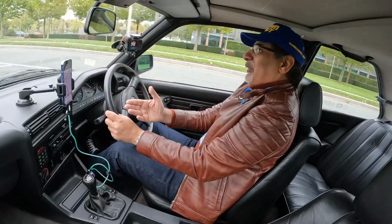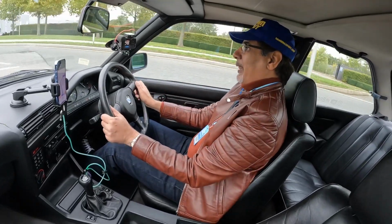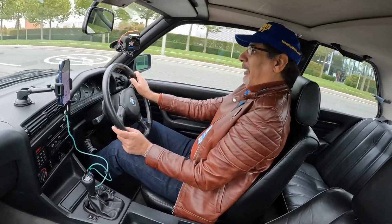So like I said, just to reiterate, it's not really a comparison test. It's not really a twin test or anything like that. But just because I have the ancestor of the i4, this is the E30. It's a 325i, 170 horsepower, 0 to 60 in about seven and a bit seconds or so. 5-speed manual gearbox on this car, straight 6-cylinder engine. So how does it compare? Well, like I said, that car is miles and miles, streets ahead in terms of performance, refinement, gadgetry, and just advances in technology and safety and construction and all the rest of it.